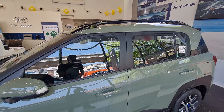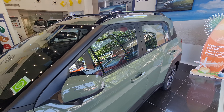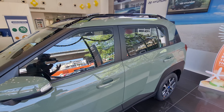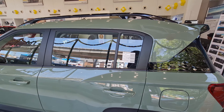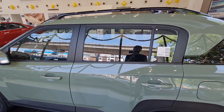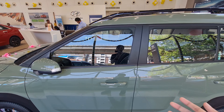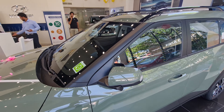Overall, the Exter creates a new segment — the arrival of the Tata Punch made this space popular, and now the Exter competes well here. It is well-loaded for its price point, with a starting price of around six lakh rupees at introductory pricing for the base model, which is really good. It's loaded with tech, including several in-segment firsts and second features, good looks, good rear space, and a good boot.